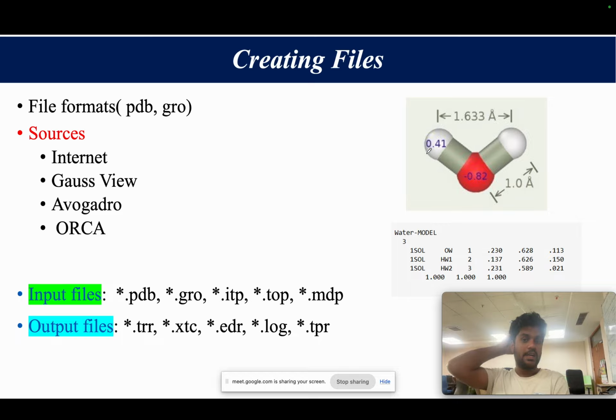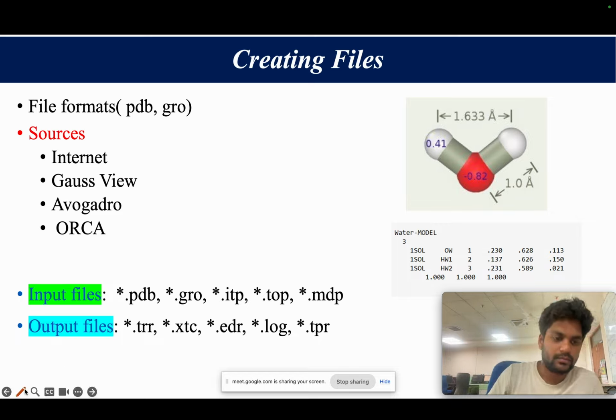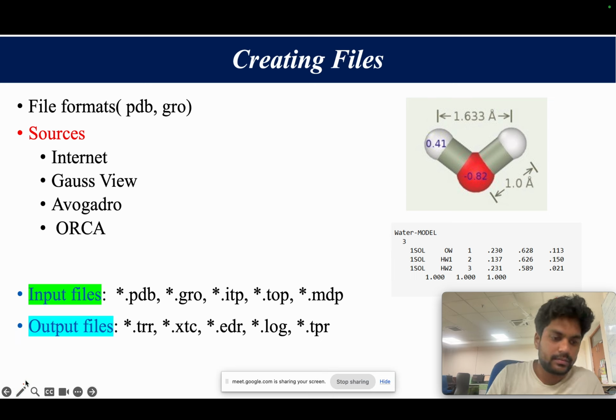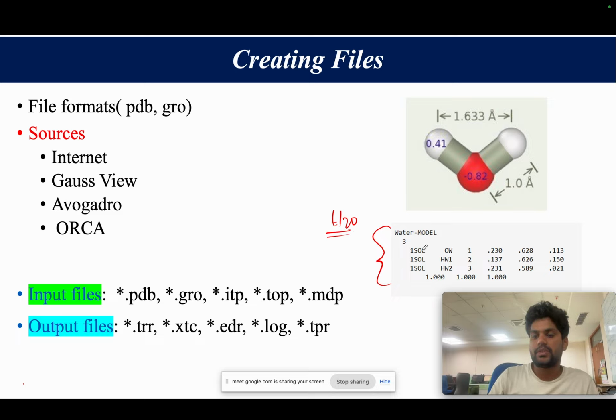As I said, I have the pdb files. You can see it here. If you see here, you have the water molecule. We need to consider only one molecule. That's why we mention the water as SOL, in terms of solvent. Now if I say add H2O, you will give the command like this, 100. So it means it will go like this. If it is one compound, the first compound is like this, right?